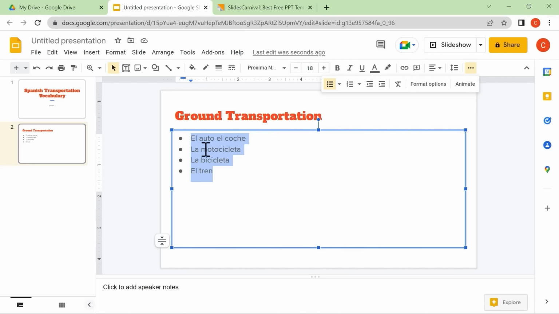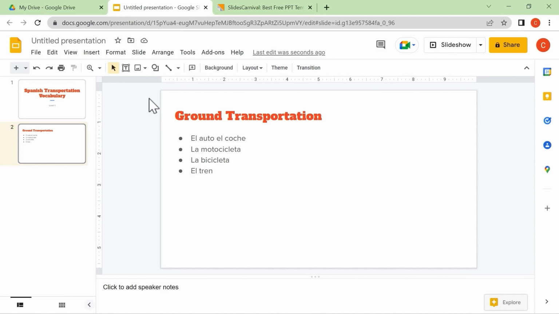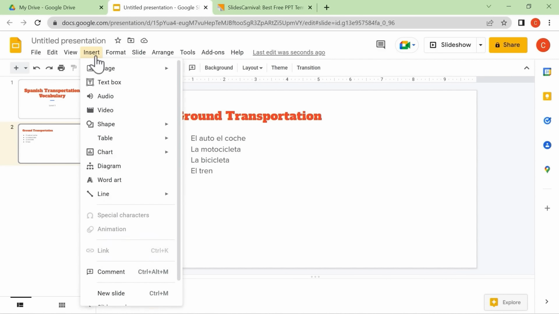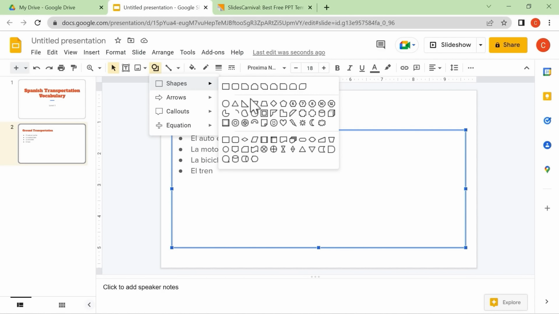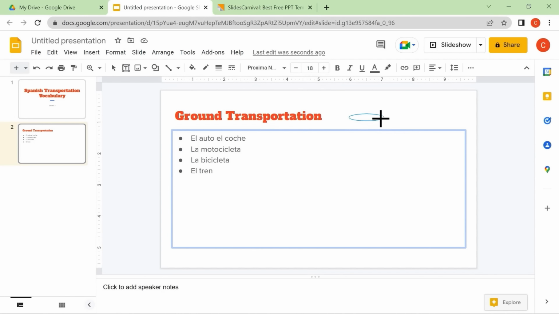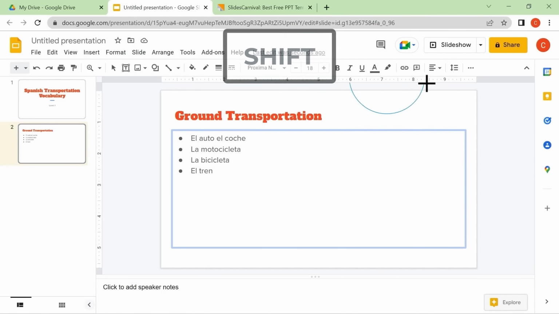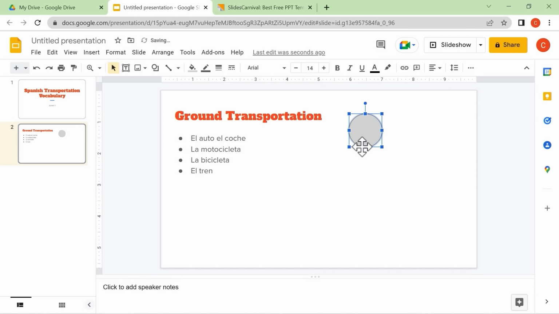In addition to simple text and titles, we can also add shapes. If you click Insert, Shape, there's some shapes that you can add, and these are also accessible here on the toolbar. I can click there, Shapes. I could put in a triangle, a circle, whatever it might be. If it's a circle, by default it's kind of an oval, but if you hold the Shift key, it will force it to be a perfect circle. Once you've drawn your circle, just release the mouse button, and now you've got a circle or a rectangle or a square or a triangle, whatever it might be.